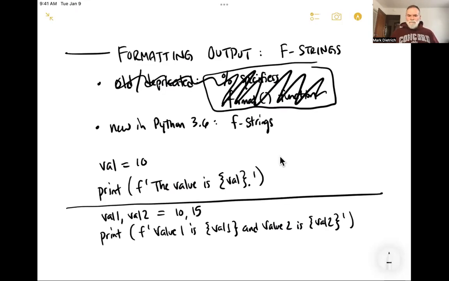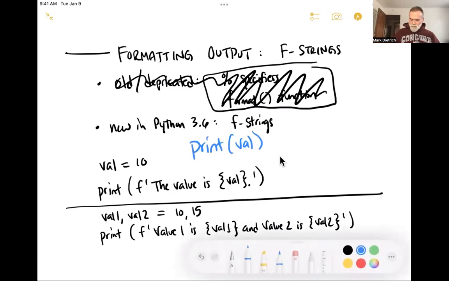And they're quite simple. Normally in a print statement, if we had a print statement like this, print, and we wanted to just print out the value, let's say we had a string or some kind of a variable named val. Well, we could do that and it'll print out the variable just fine. The other way to print things consecutively is to do something like this.